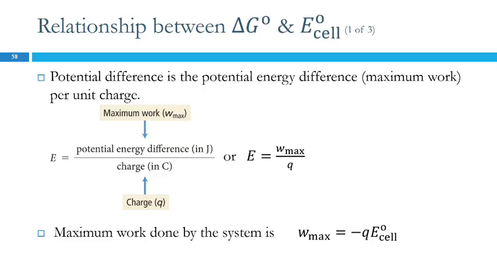My guess is to make the sign conventions correct. So work can be positive or negative. Am I doing the work? Is the system doing the work? That's negative. Is work being done on the system? That's positive. Q can be positive or negative depending on whether charge is going in or out. So that's my best guess.